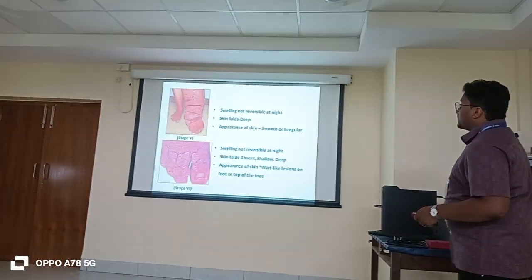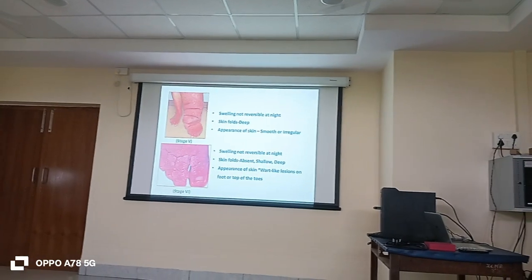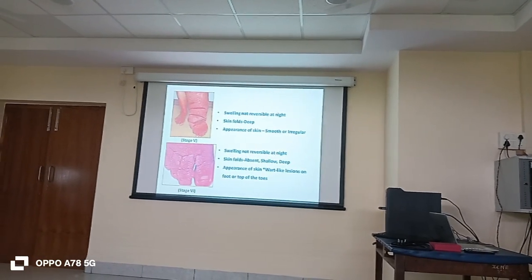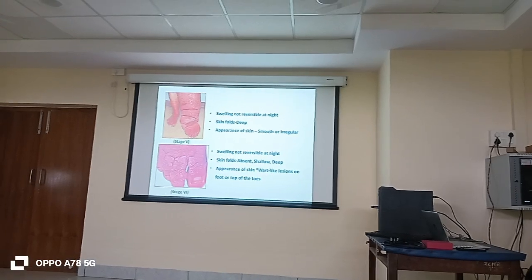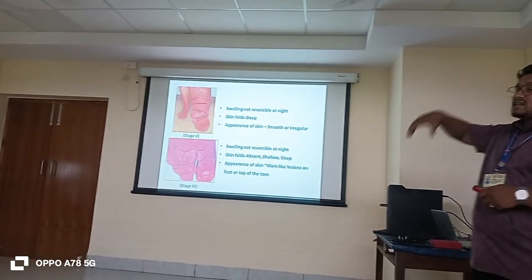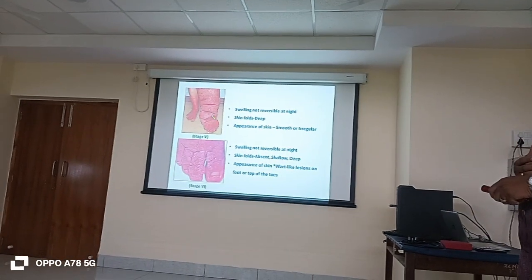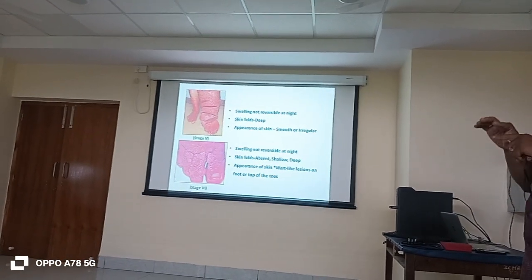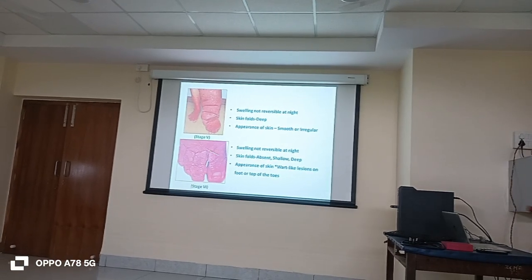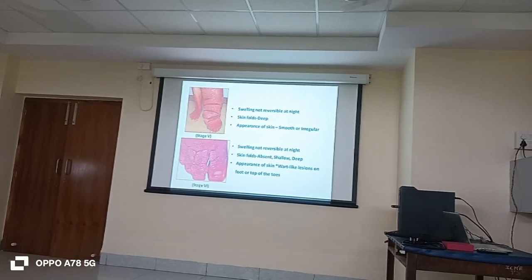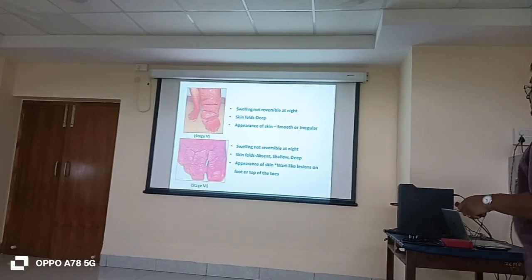Coming to stage 5, deep skin folds, not shallow skin folds, deep skin folds. In these deep skin folds, there is a high chance of bacterial infection because they cannot clean those foldings. Already it is very tight. That's why this stage is not reversible and it is also very difficult.